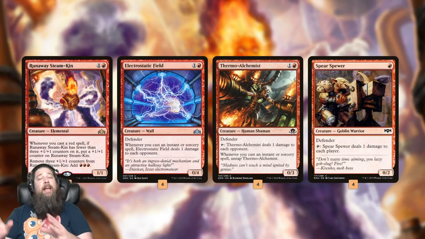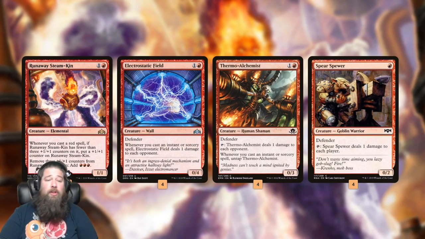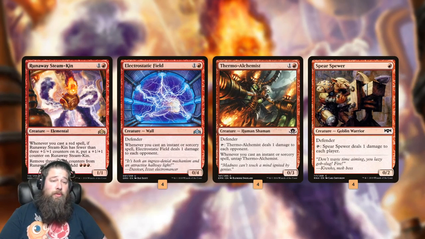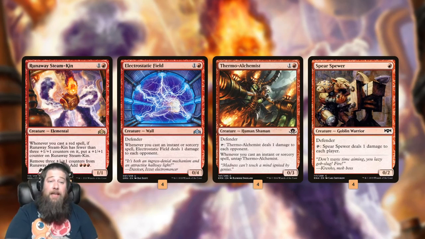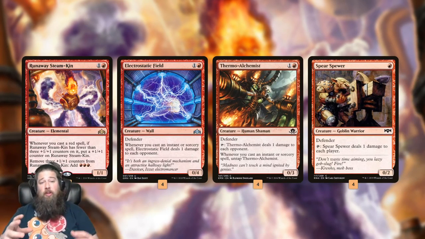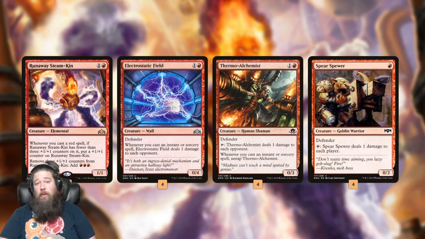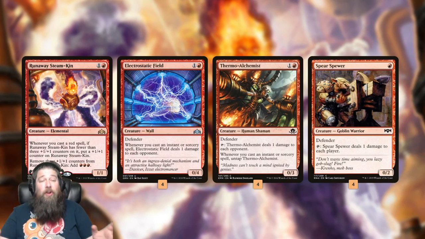We have plan 1 for killing our opponent, which is primarily Electrostatic Field and Thermo Alchemist. These cards each deal a damage whenever we cast an instant or sorcery spell. So as we are casting cheap instants and sorceries, making mana with Steamkin, we're also pinging our opponent with Electrostatic Field and Thermo Alchemist, which is how we can get these pseudo storm combo kills where we're like 1-mana spell, 1-mana spell, 1-mana spell, ping you, ping you, ping you, get that mana back with Steamkin, do it again, do it again, do it again, and maybe just burn our opponent out of the game, kind of like a storm deck in one big turn.